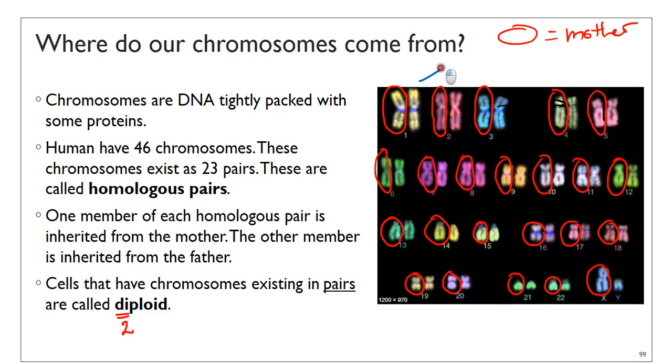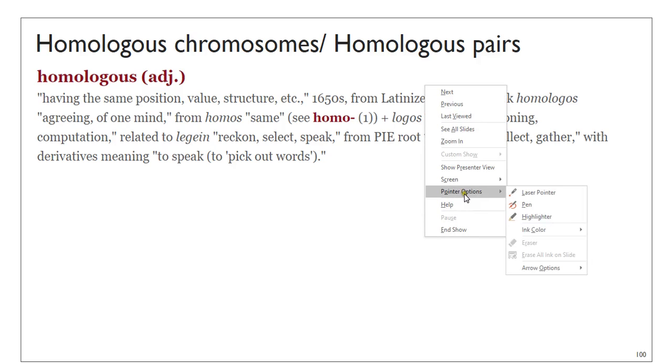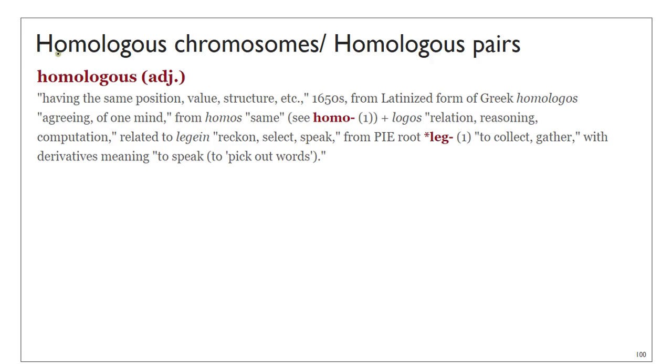So let's say that's father. Not saying that this is the only chromosome you inherit from your father, but you get the idea. So let's just go back to the term homologous chromosomes or homologous pairs for a second. Now the prefix homo, and you're going to see this I think next week as well when we talk about genetic conditions, but this homo just means same. So when you see homologous chromosomes, there is something similar about the chromosomes.